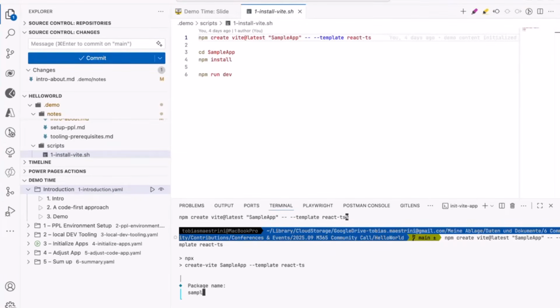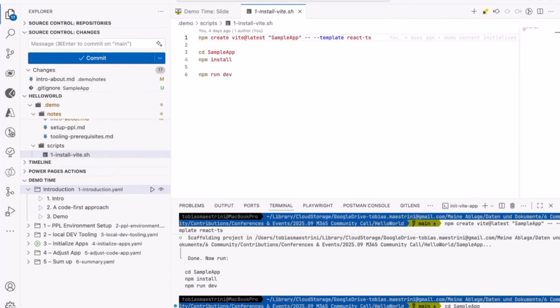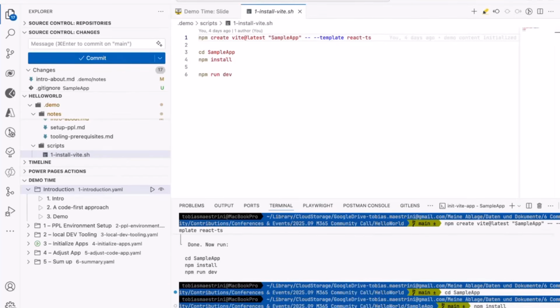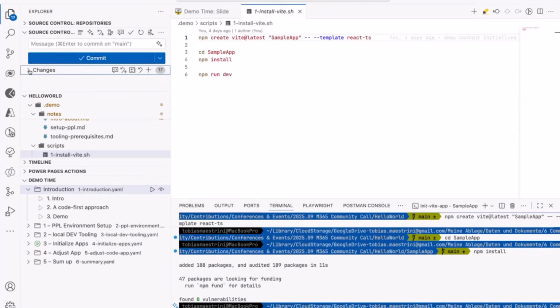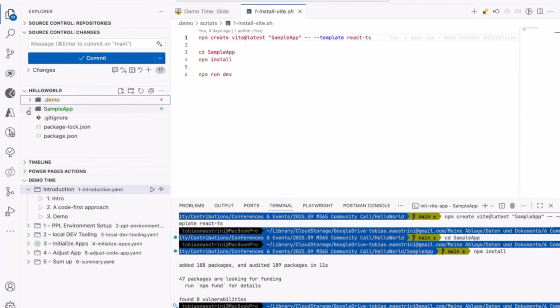Thank you. So give the application a meaningful name. Let's call it sample app, and then you're good to go. We need to change directory, and then we're going to install all the Node dependencies, all the Node packages that this app needs, and this Hello World app is then built up.